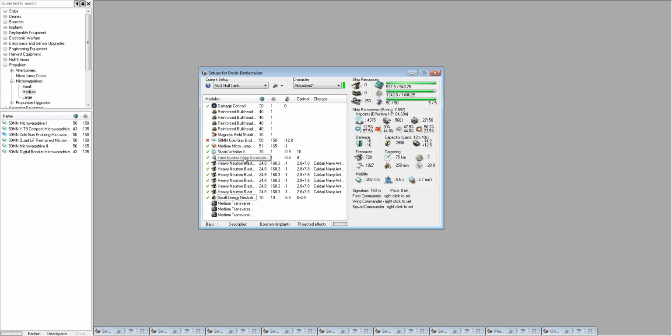Your web and scram are going to slow them down quite a bit. Even if they're in an afterburner, it's going to slow them down pretty good. Now let's say that it's an afterburner Dramiel or something like that that's really hard to track.